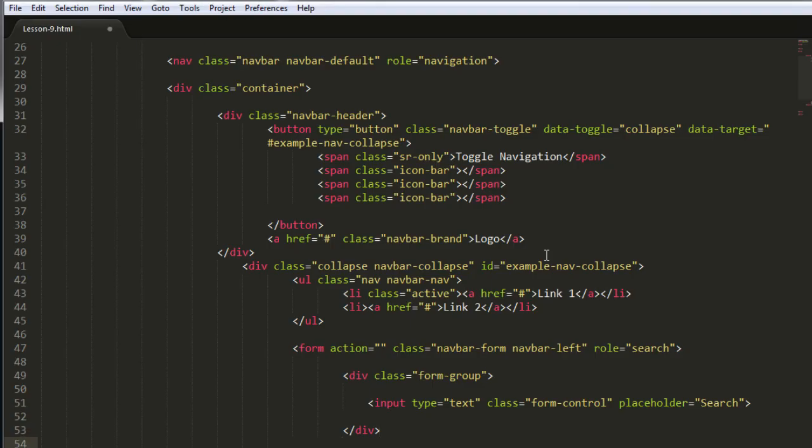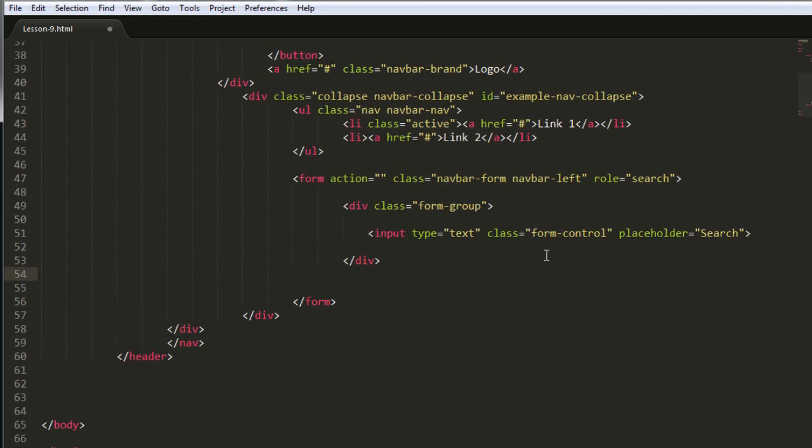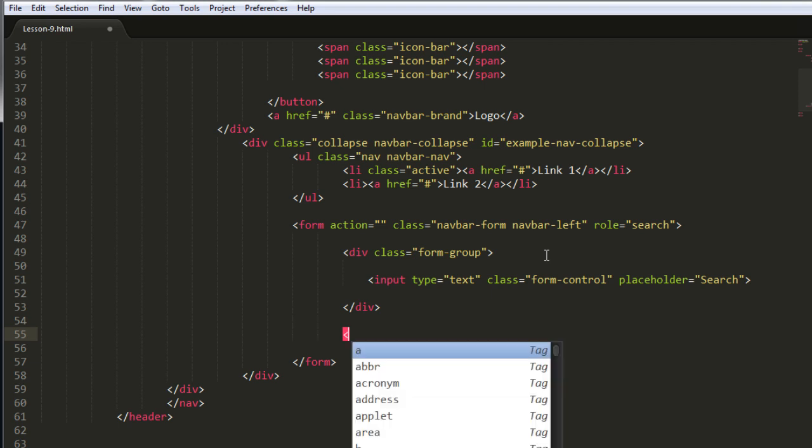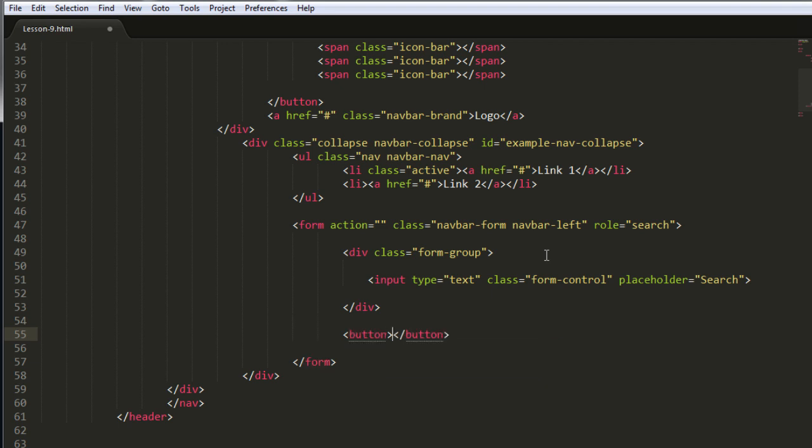You can also add here a button of type submit. Let's give it a class as well, btn btn-default, and save this.